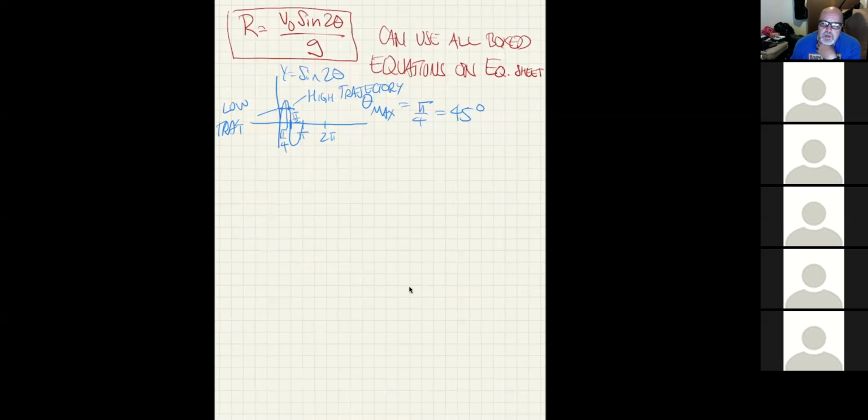I was going to do a problem where you imagine a monkey hanging from a tree of a height h, and you're going to shoot it with a tranquilizer dart so you can catch it and give it its shots. And the instant that the gun fires, that noise is going to scare the monkey, and the monkey's going to let go of the limb. So the monkey will fall to the ground. So should you lead the monkey by aiming below the monkey, or should you aim directly at the monkey, or should you aim above the monkey? Because you know that your bullet's going to be pulled by gravity. And of course, your bullet's going quite a bit faster than the monkey, so do you shoot above it?